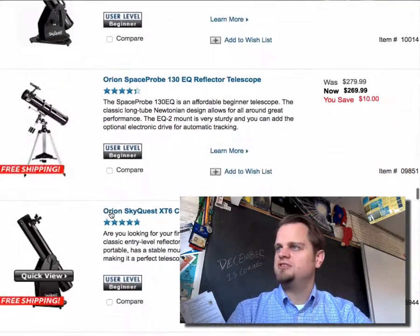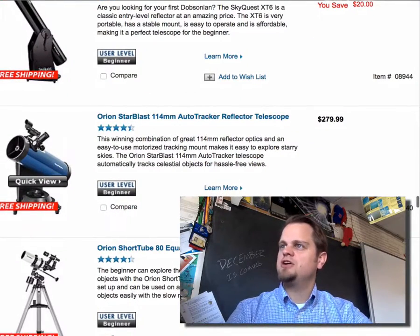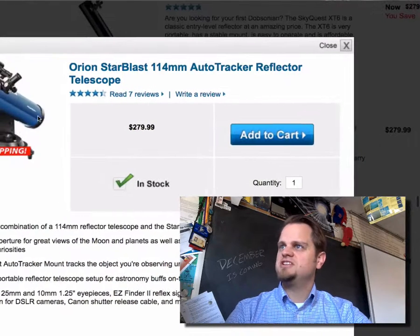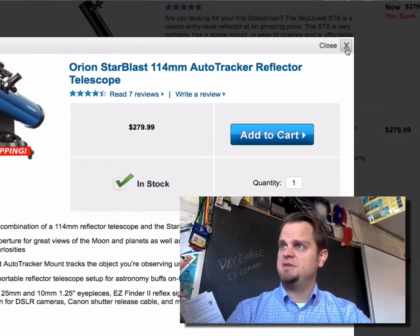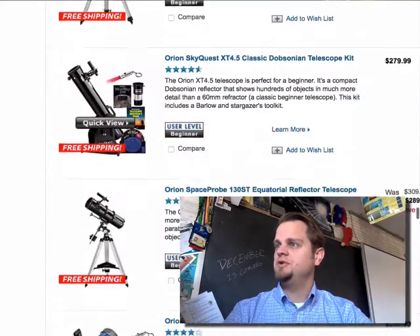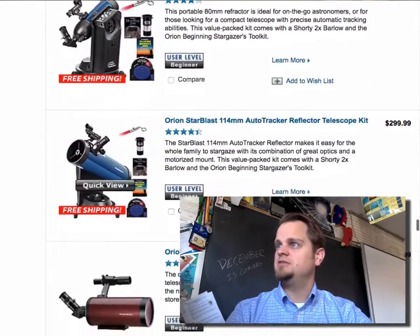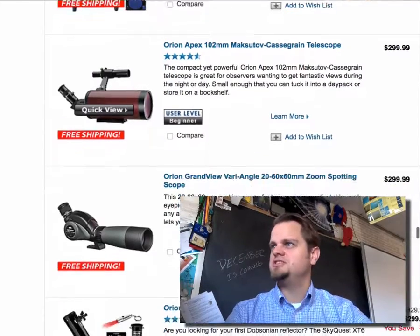And I don't know. I just don't think they're worth the hassle some of the time. If you were to get a tracker one, like I was talking about, I would get this one because it's got the reflector on it. I think that's a much better scope than the refractor, if you're willing to spend that much money. And again, I would avoid that kind of mount. Ooh, you get a red flashlight. Like I said, different levels to these things.